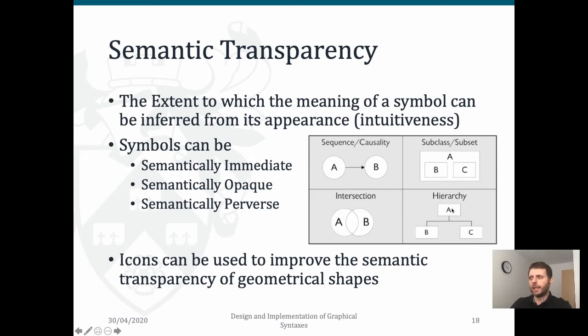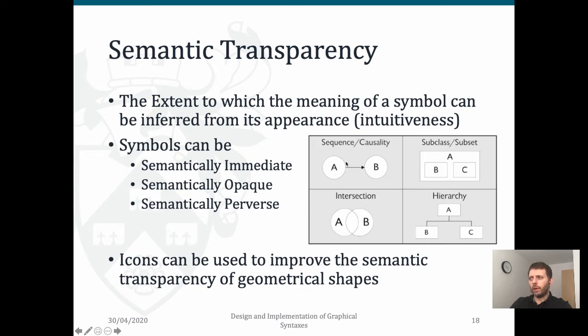So A is somehow higher up than B and C. This looks a lot like an organizational chart, for example. And this is what we would immediately associate with intersection.